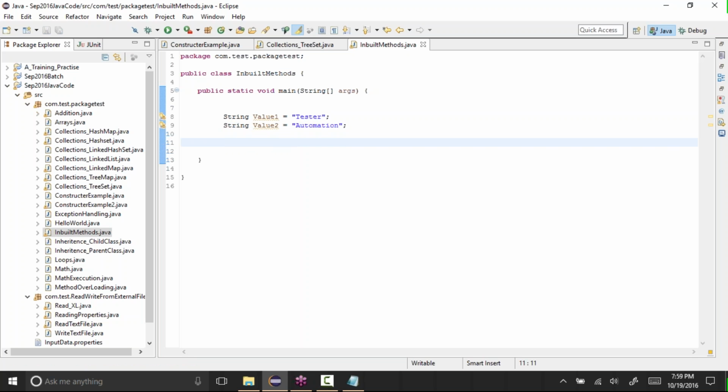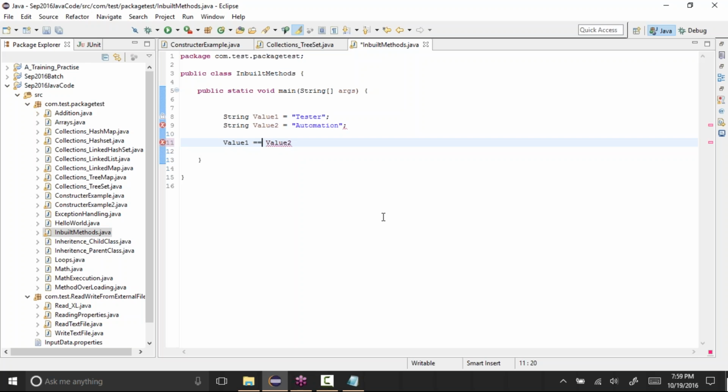If you want to check whether these two strings are the same or not, one way is to say value1 double equal to value2.